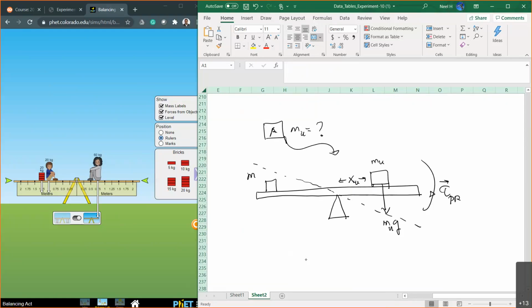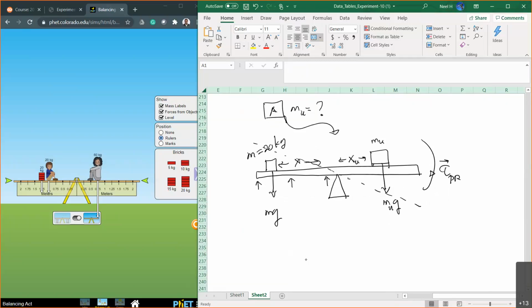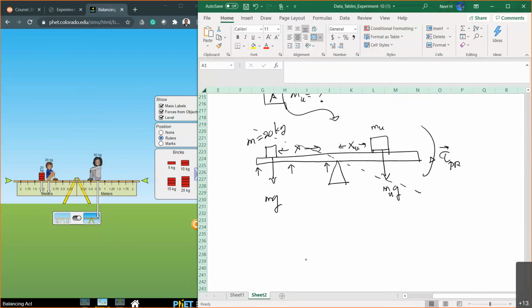So let's bring the 20 kilogram. Let's check the position, right? Let's put it at the very end point right here, then somewhere in the middle, very close right here. Let's take a look at which place is going to bring this object to the exact level position. Whenever the object becomes level, let's figure out that position. Let's say that is x from the fixed point right here. This is going to be mg. Now you can see the object is at level.